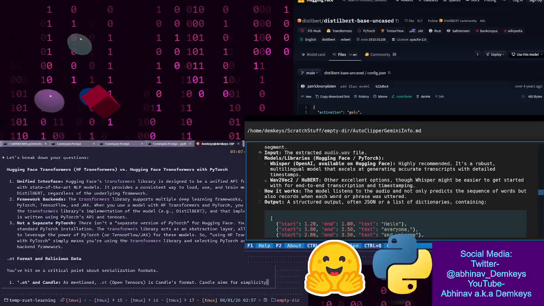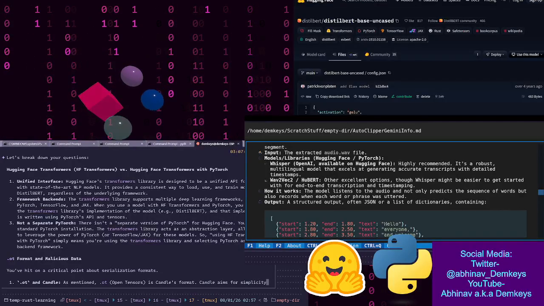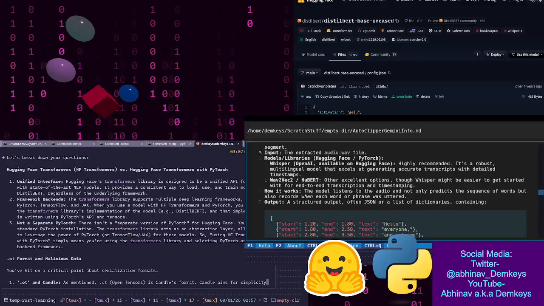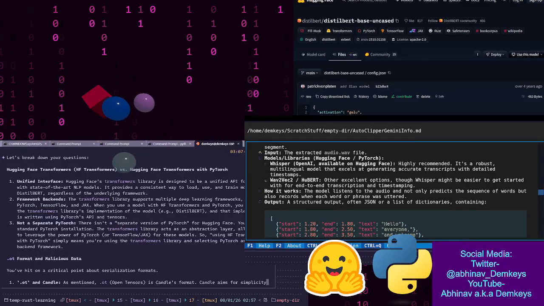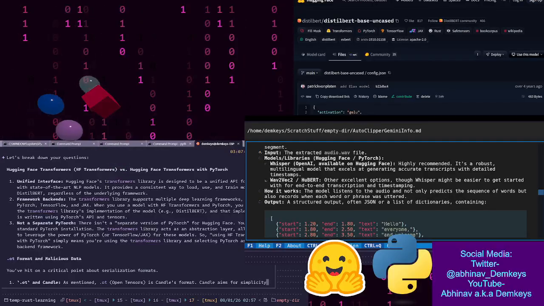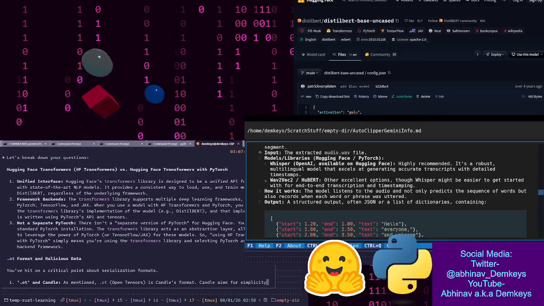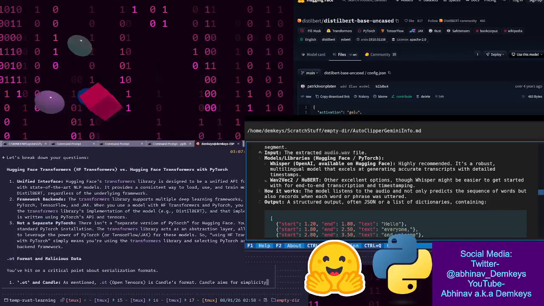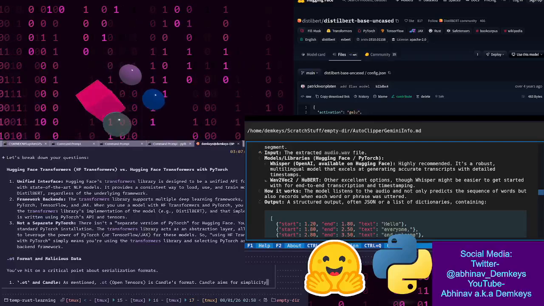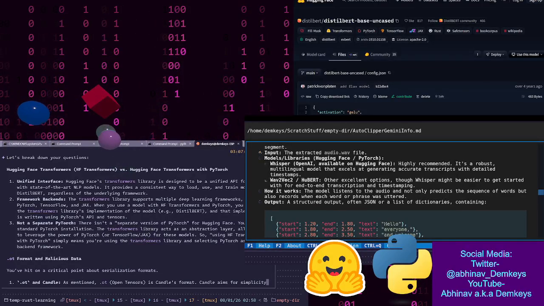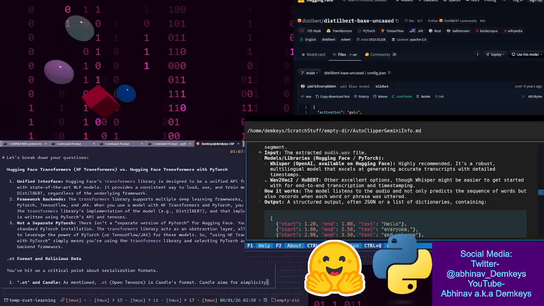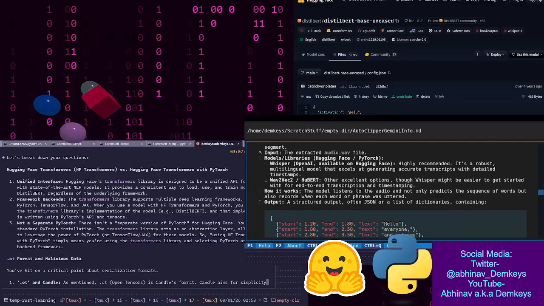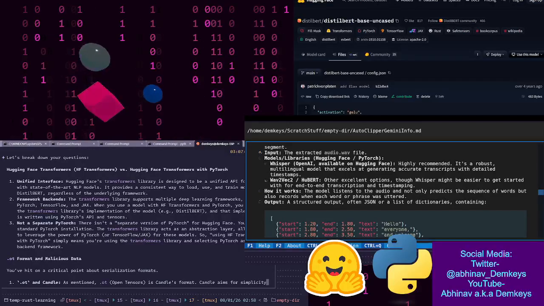Let's open up. So this is definitely not what I'm looking for, Distill large, because it requires VRAM. I don't know if it even works on the CPU. Maybe there is some version that works on the CPU. But yeah, let's look up Parakeet. So there's NVIDIA Parakeet TDT 0.6 billion. There's Multitalker Parakeet Streaming 0.6 billion. Parakeet TDT 0.6 billion V2. Somebody made an ONNX version of it as well.